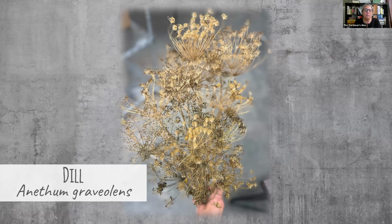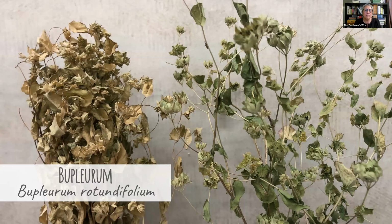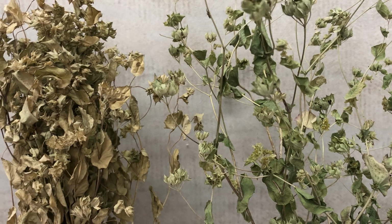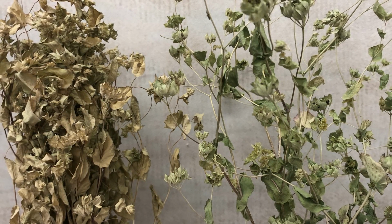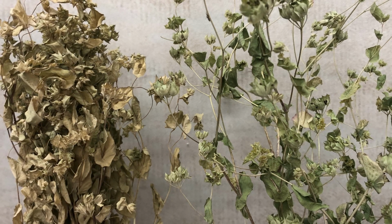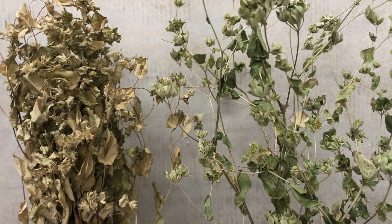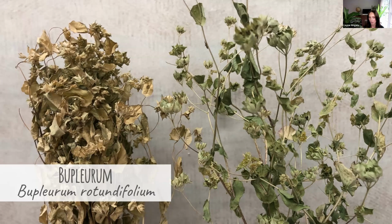Now we're moving on to another very useful filler, and that is bupleurum. And I have an image up. One is showing some that are more bunched together and a little more dried out even. And then on the right, there's some that's a little bit looser, but the leaves do shrivel up a bit, and they do tend to take on either more muted green tones or tannish brown tones. But they're still very useful as a filler if you're doing anything with dried flowers.